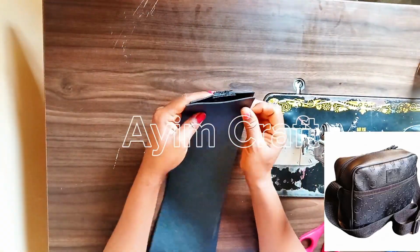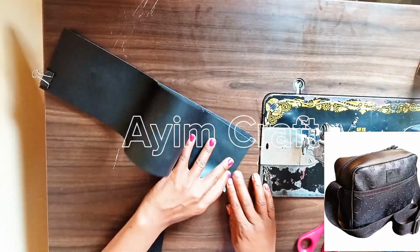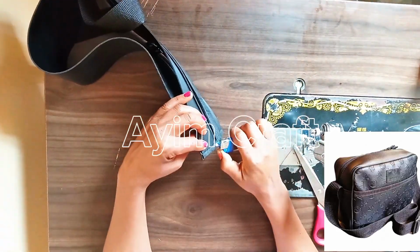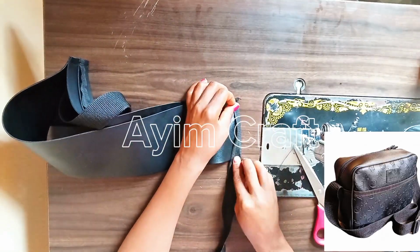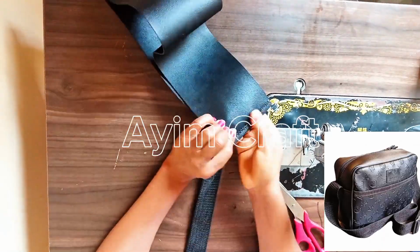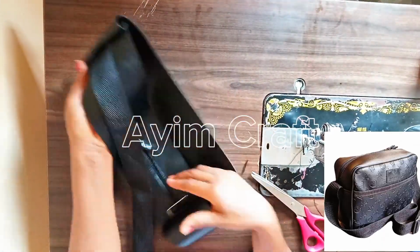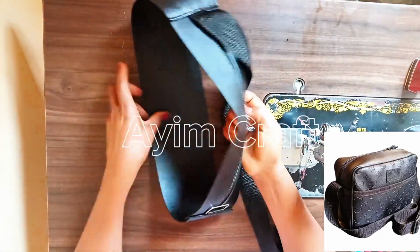After this part is done, I will carry my down panel, down gusset. I'll attach it good side facing good side. Then I will stitch it. I didn't add lining to it because it's a double face material and it's thick. So I'll just cover this part with bias tape. After covering it, I will turn it over and give it a very neat top stitch.